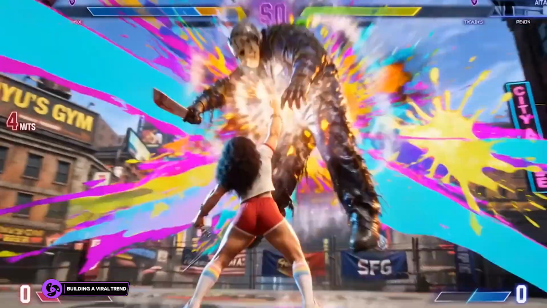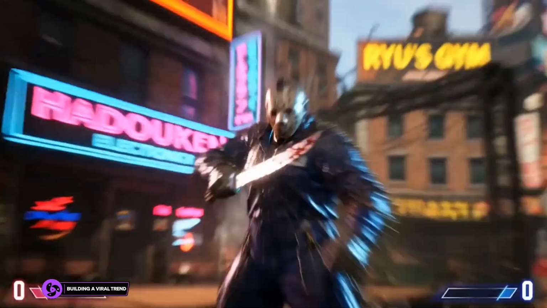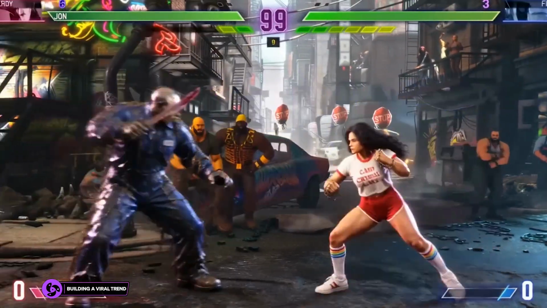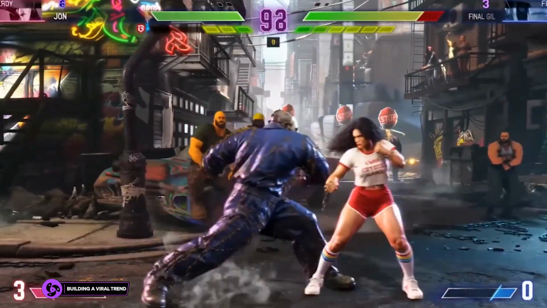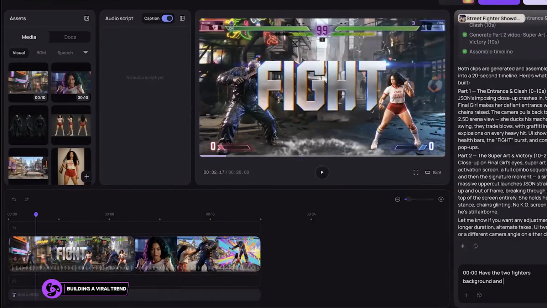It came out looking fantastic. I love the fighting thing. I think it's great. It looks cool. I only have the issue that it doesn't look very Friday the 13th. It doesn't look very Camp Crystal Lake. Like her t-shirt and who he is, they would be fighting at Crystal Lake. That's where they would be fighting.